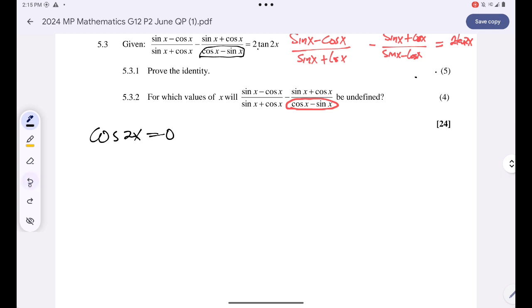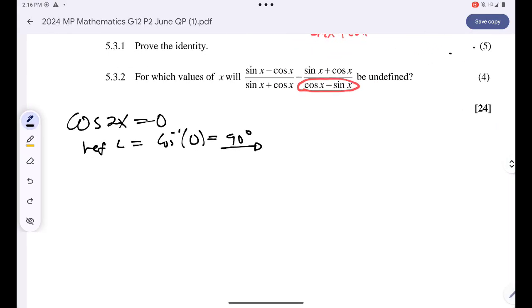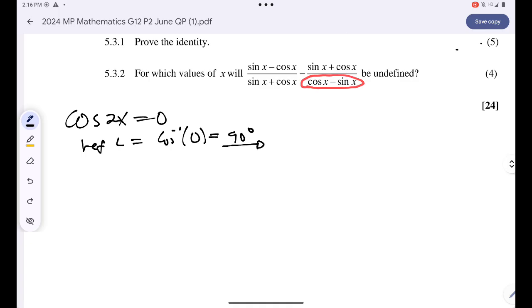Are you together? So all I have to do is to find my reference angle. That's cos inverse of 0. I believe this will give me 90, but let me confirm. Shift cos 0. Yeah, that's equal to 90. And then my duty is to express the 90 degrees where cos is positive, because numbers which are greater or equal to 0 are regarded as positive. So cos is positive in the first and fourth quadrant.